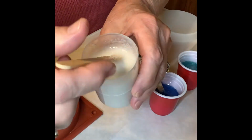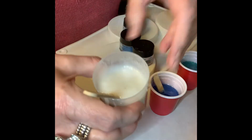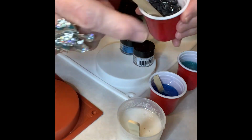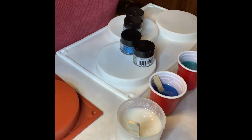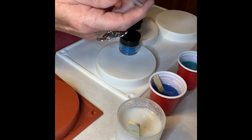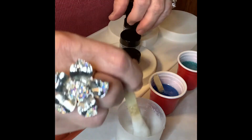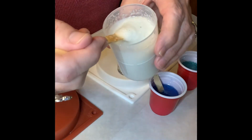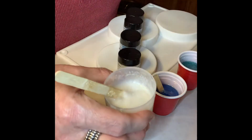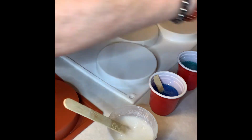I have my sand and resin mixed up. I'm using white sand, and I'm also gonna do a little bit of a black sand beach. Just see how that looks. So I've got everything mixed up, and I did add a little bit of the pearl white of the Pearl X in with my sand, so it'll be my white sand, so it'll be real shimmery. Now there's some little specks of black in there, but I'll pull those out as we pour them. Okay, so that's what I'm using. Let's get ready to pour.